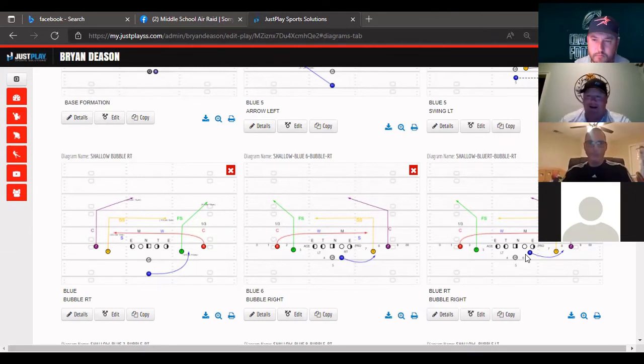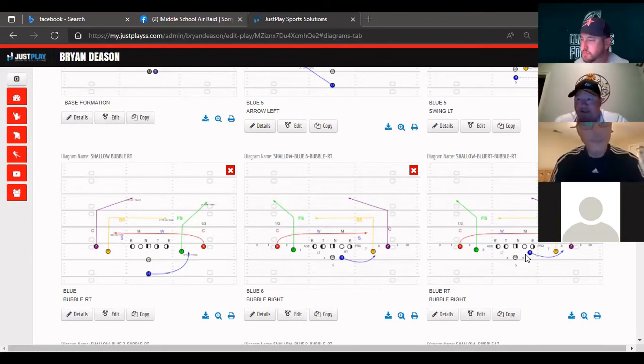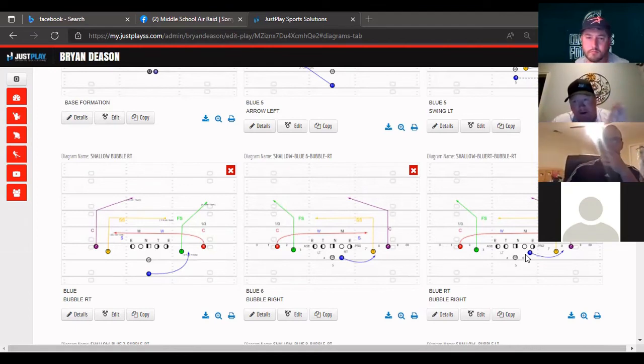So if I say tear 7, and we're in our 22 pistol, that's our base formation, that's what we're going to call it, he's going to run as fast as he can out towards the 7 location, and the quarterback's going to snap the ball as fast as he can before he gets there, because now he's going to run his swing, arrow, bubble, whichever the call was, right? If we're in base, it's always going to be swing. If we're tagged out to arrow or bubble, that will be it, right? Okay. They're going to run that play.